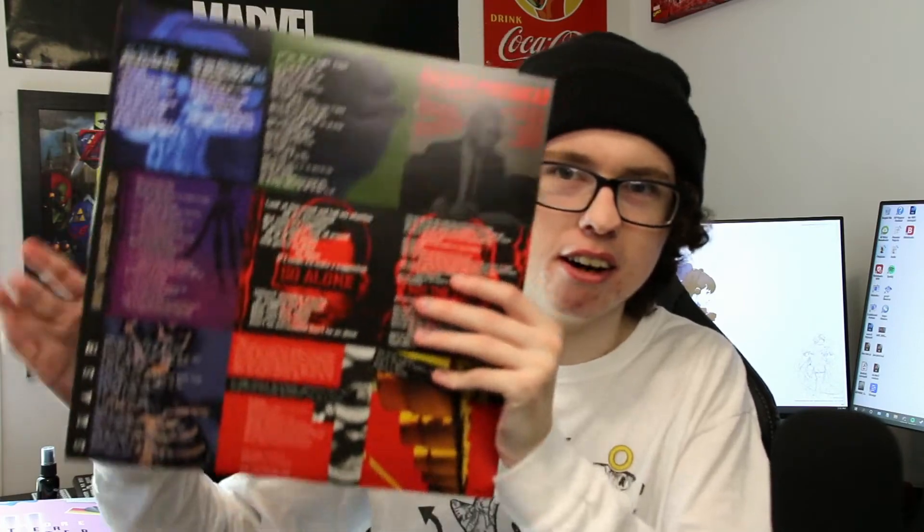I think this might be the most recent record I've gotten — The Offspring's 'Smash.' I went to my record store looking for an Operation Ivy record but I walked out with this instead. Super punk insert. It's a fun album, just on black vinyl, sounds pretty solid. Apparently there's a pressing from around 2008 that sounds really bad, so I'm glad that isn't what I have.